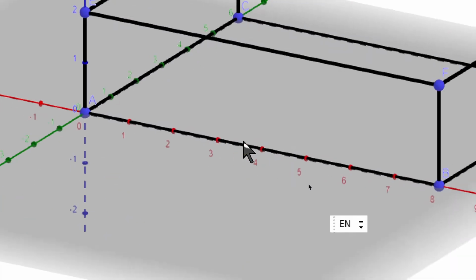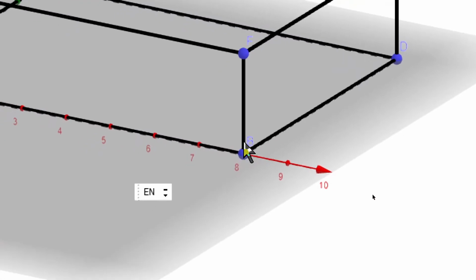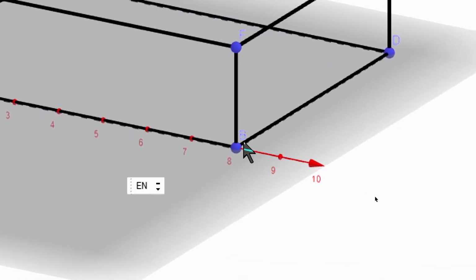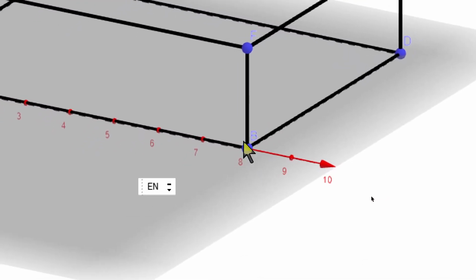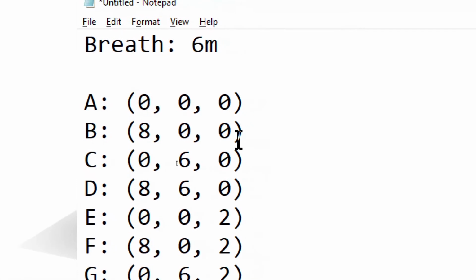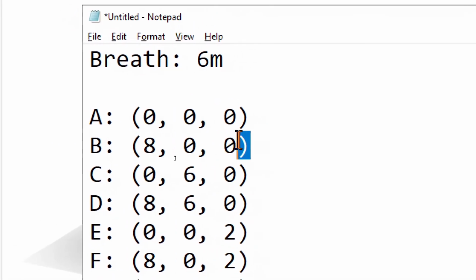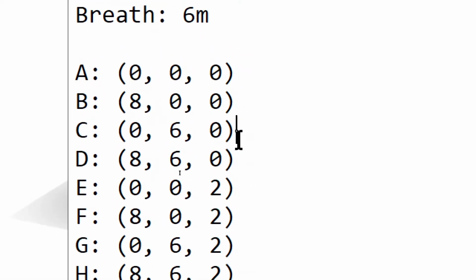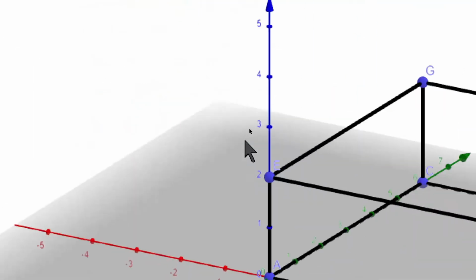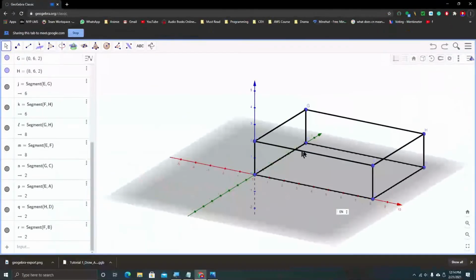Next, we move on to the extreme side. Since this is an 8 meter length, the x-axis will become 8, 0, 0. That's the coordinate. Same concept. After that, we copy this and put it down here. We change the y-axis because we want a line that is parallel to this one.